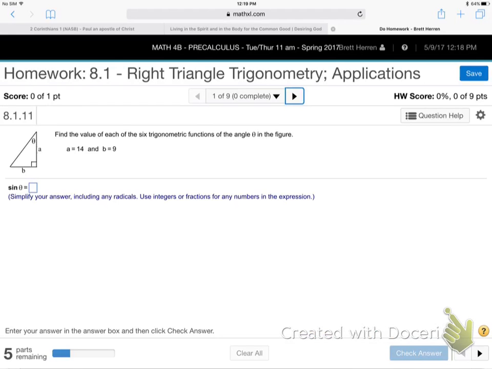We've reviewed trig as you move into calculus. So, right, find the value of the 6 trig functions for theta. So we have theta in a right triangle. When we do trig in right triangles instead of on unit circles, we tweak the definitions a little bit to make it easier for us, but they're still holding the same meaning. What am I talking about? Do you remember the old way? Remember the whole SOHCAHTOA thing? Remember that?